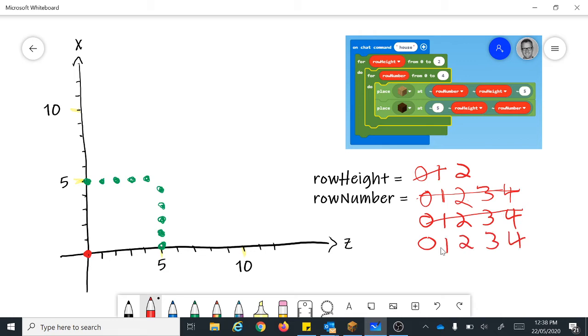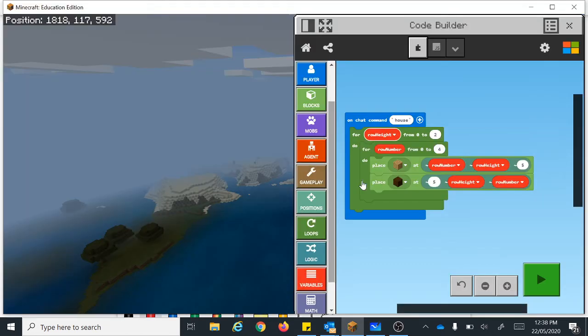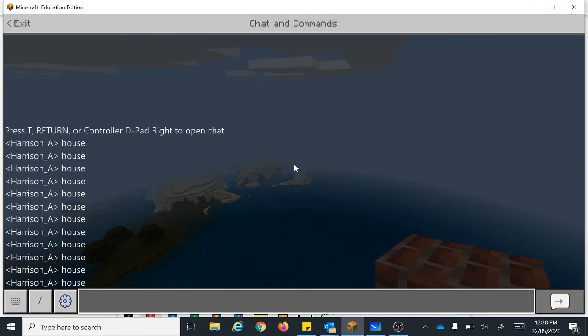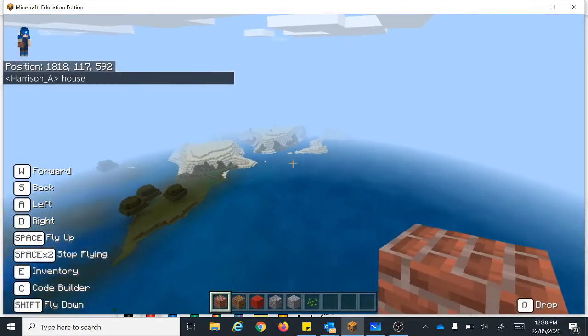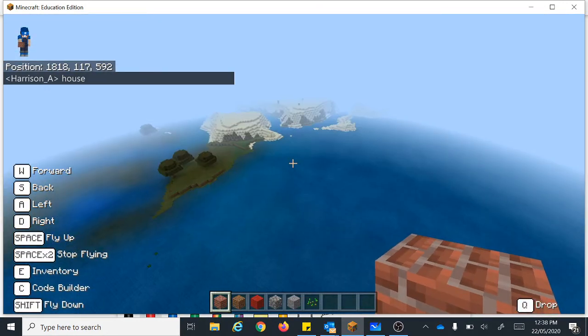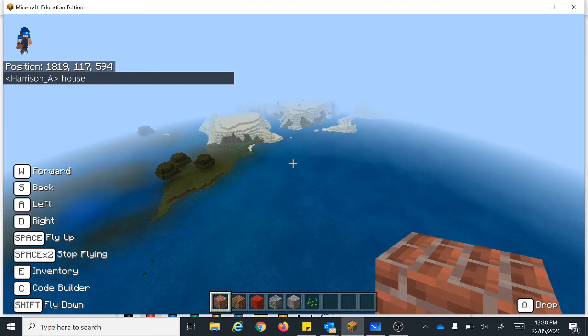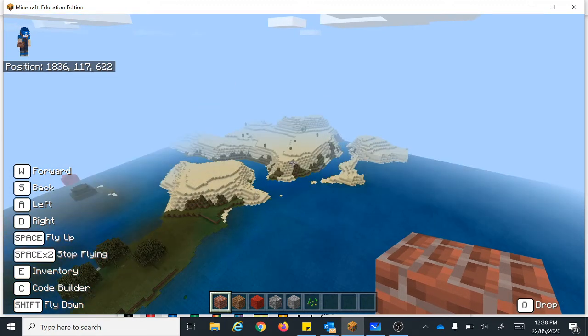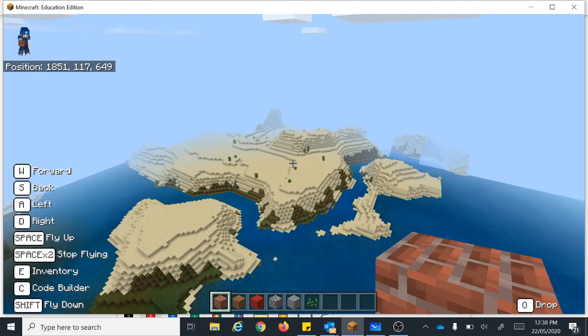So if I was going to see this in action, if I go back into my Minecraft world, and I'll just get my coding window back up, you can see that I've got the same settings here, exactly what you saw in the last one. So if I go into my chat, type in house, sometimes it's a bit laggy when I'm recording at the same time, so just in case, I'll walk a little bit ahead and I'll try and do it again. I've actually stopped walking and it gets a little bit stuck with what it's doing.